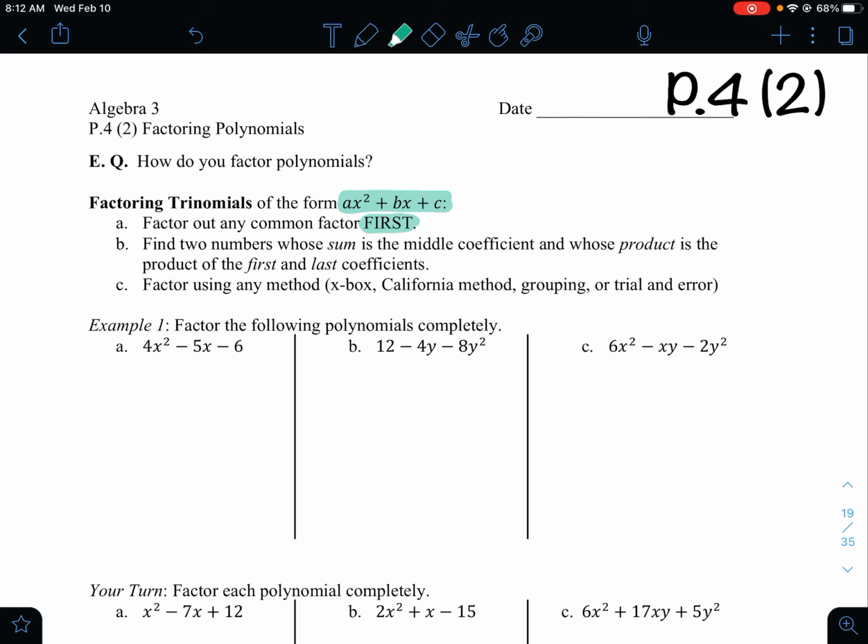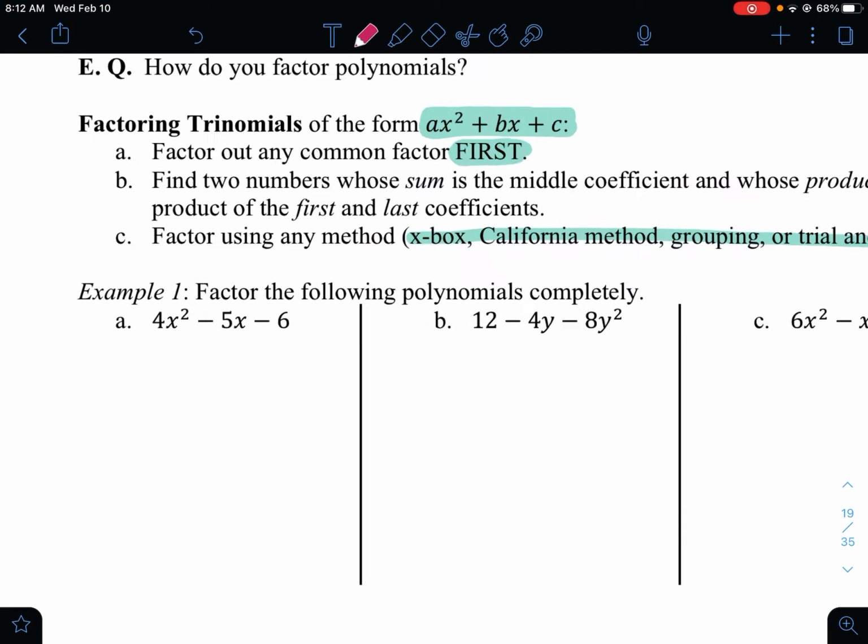So that's where, if you do slip, slide, divide, you're doing the slipping and sliding. You're multiplying the first and the last together. All right, so here are the different methods I have. You can also do trial and error, but that's pretty obsolete anymore. So let's go ahead and take a look at the first example.